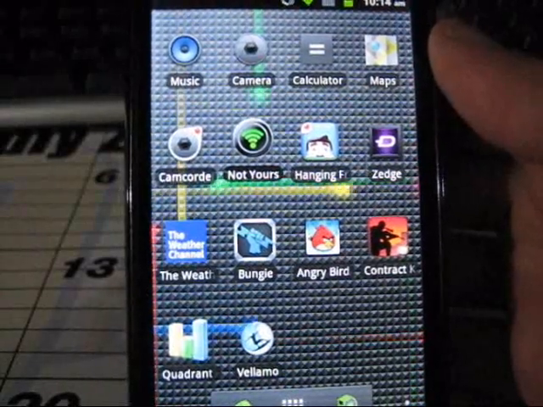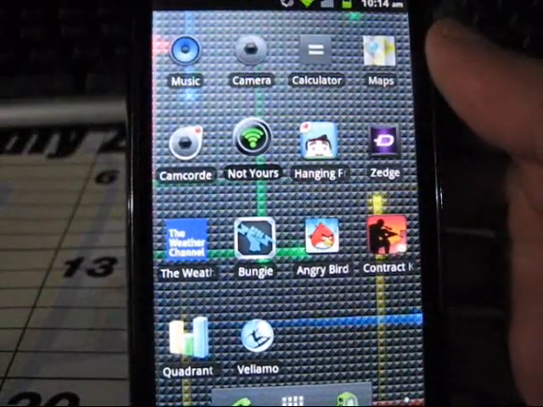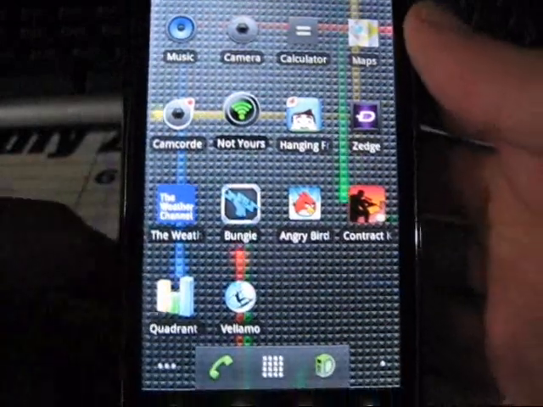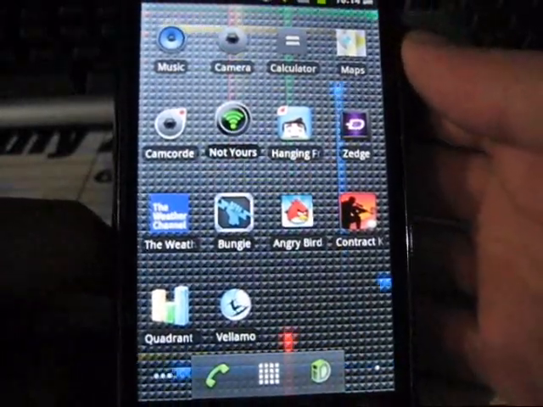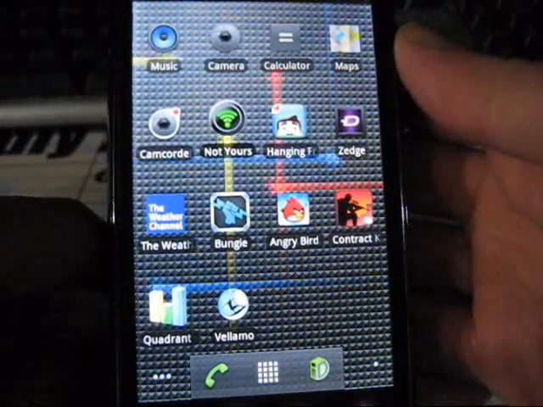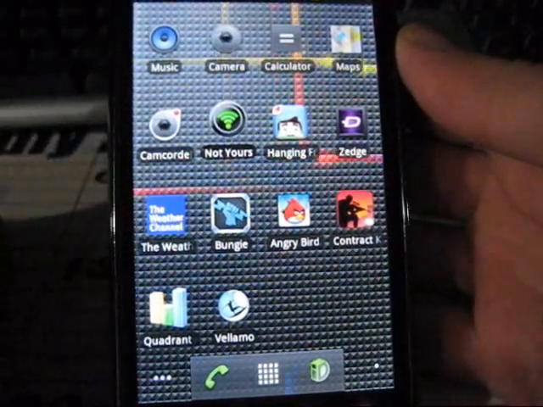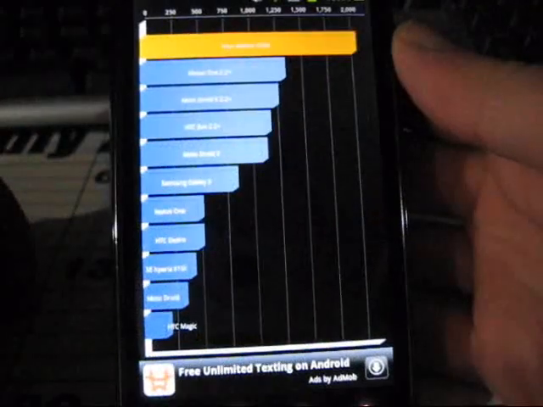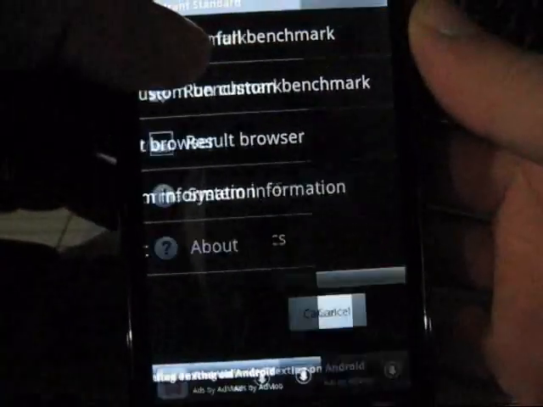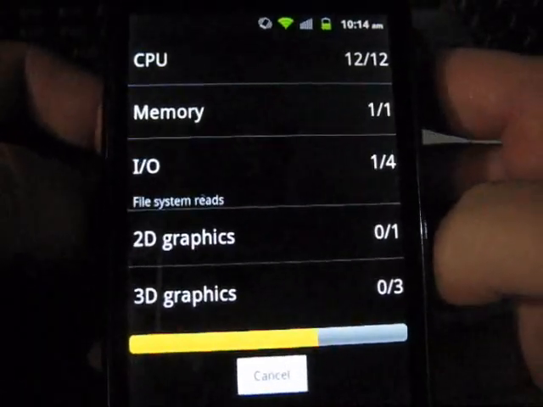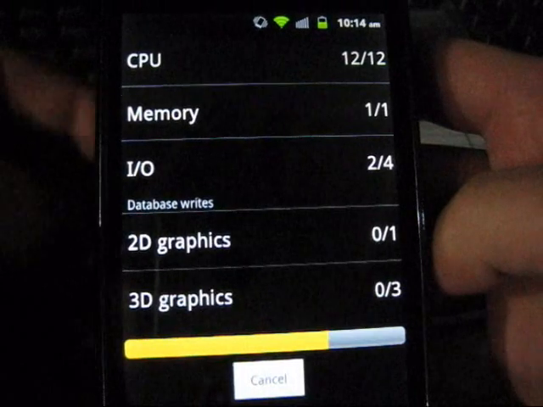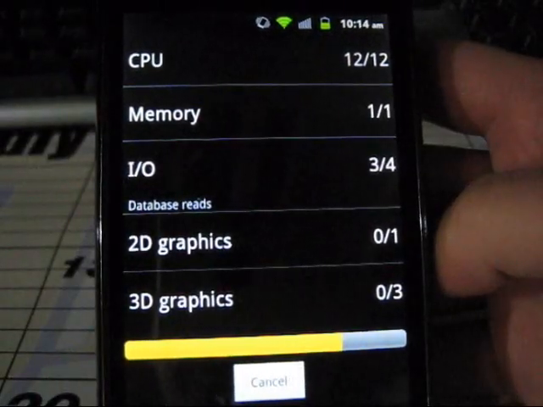Maxfield 363. A lot of people have been asking me to do a Quadrant test. So what I did was I downloaded Quadrant, and a lot of people were saying how unreliable those results were. So I'm going to run both tests. First I'll do Quadrant. I already did the test, so I'll do it all over. Now this one doesn't take as long, however the other one does, so be patient.